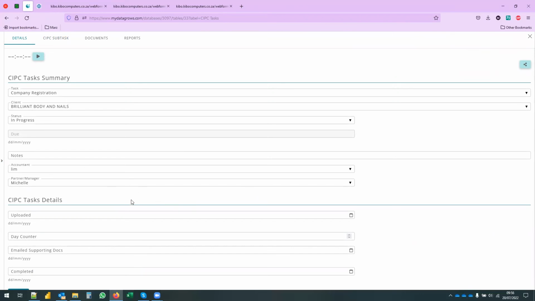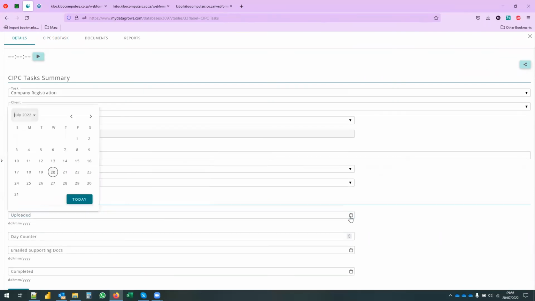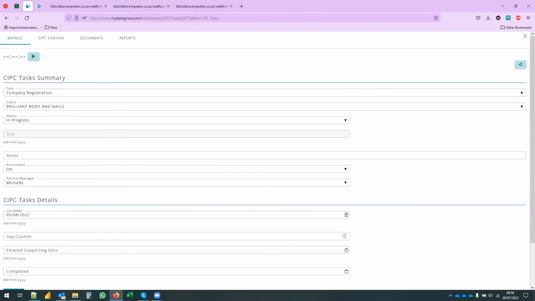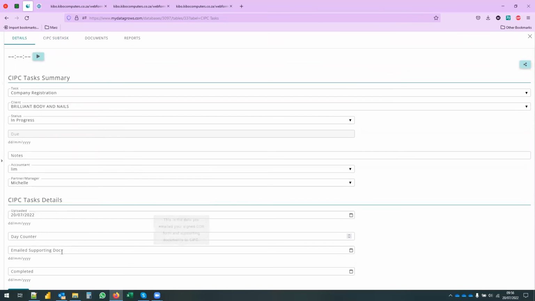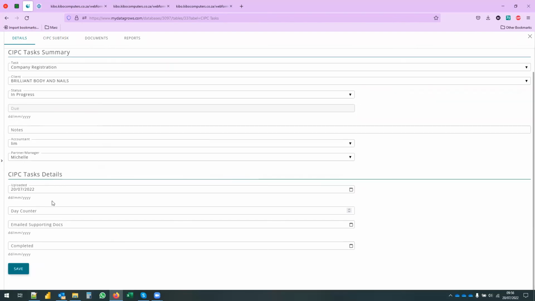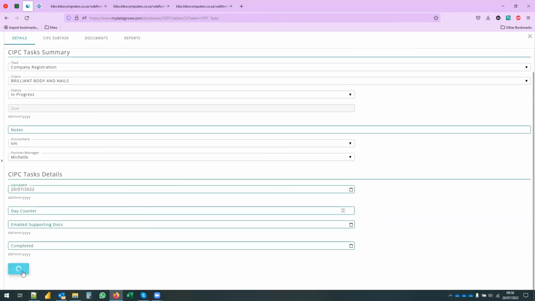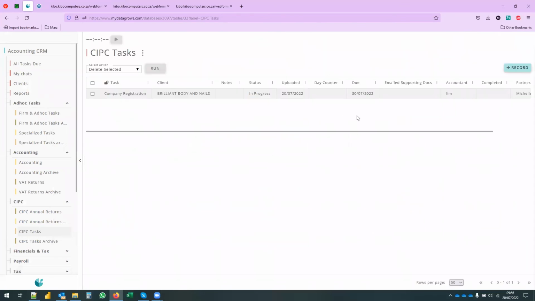And then the really cool part about this, once I've lodged the task with CIPC, in other words, I've gone in and I've created the transaction and I've received my email from them with my tracking number, you need to create the dates here, or select the date, sorry, so that the app can calculate the due date, your 10 days in which you need to respond to CIPC so that you don't have to do this over again. So that's for CIPC, the date that you create the transaction with them. And you'll see when you click save, the due date calculates in 10 calendar days.